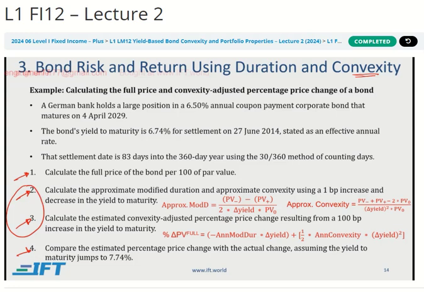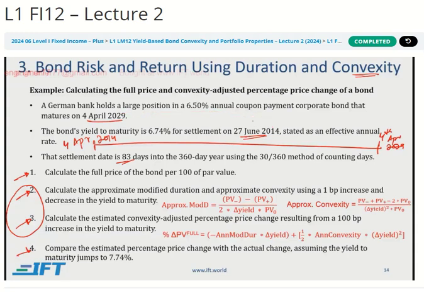Okay, so what's happening in this bond is that it's maturing on 4th April 2029. And currently you're 83 days from the 4th of April. So what you're basically saying is that if it matures on the 4th April 2029, and if you take it from the beginning, which was, let's say, 4th April 2014, well, then that's 15 years, right? From 14 to 29, that's 15 years. So you can make your N equal to 15.